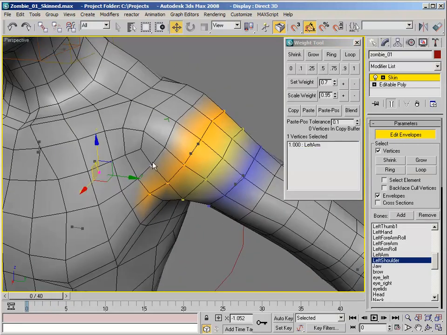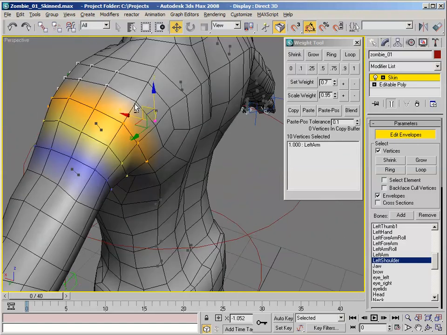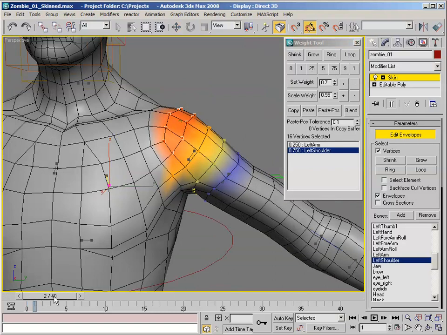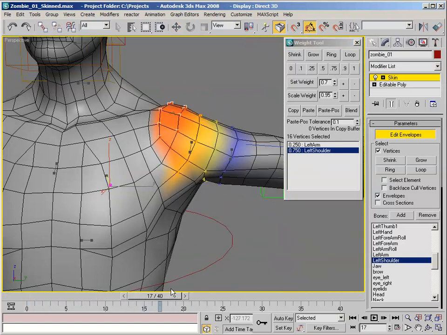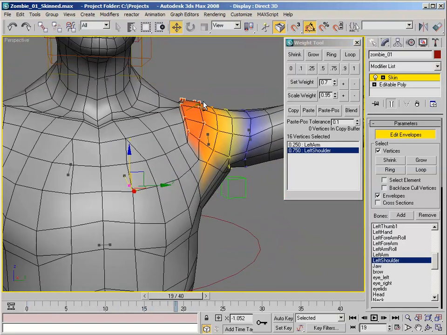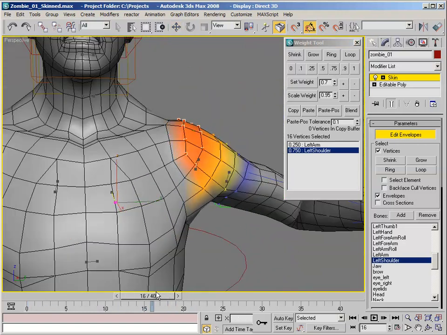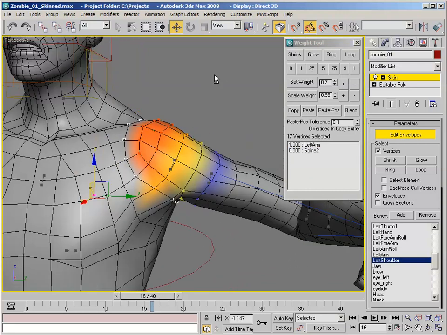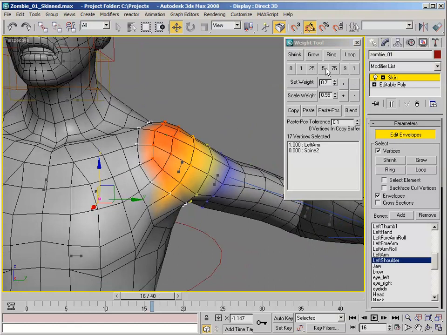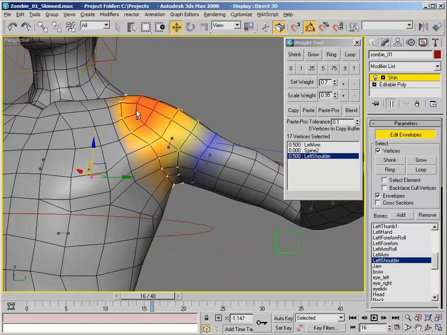Now this set of vertices up here, I'm going to select all of these by hand, and then we're going to weight them 0.75 so that the shoulder has a lot of influence over them. Just click that there. And now we've got these vertices under the influence of the shoulder, but you can see there it's collapsing quite a lot when he raises his arm, so we're going to need to blend this even further inward. So I'm going to select this whole loop and just weight this 0.5, and that will help with our underarm area as well.